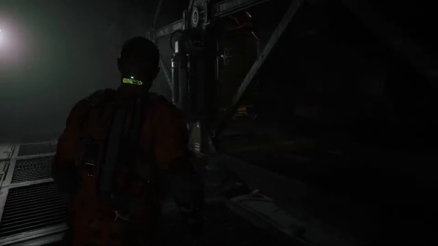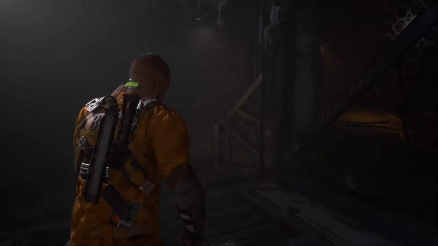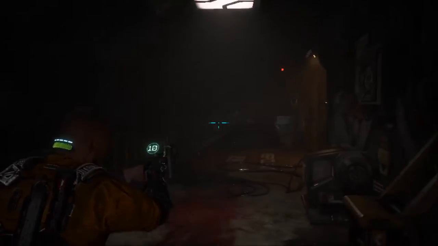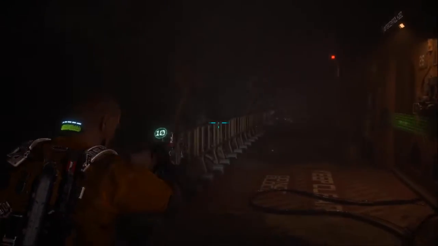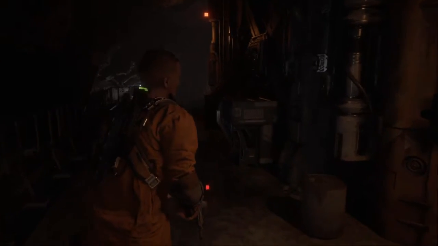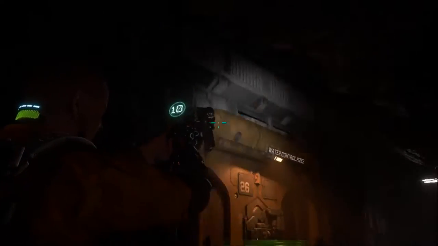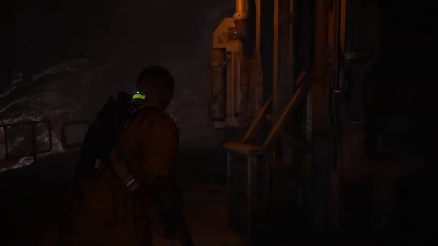Let's go, let's go, let's go. Ooh, I don't like that distortion at all. It's also a very bright light, yeah. Is there anything around the corner? Supplies. I know it says go that way. Where's the red pipe lead? Does the red pipe lead into there? It's water control.